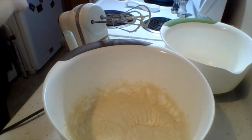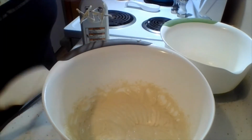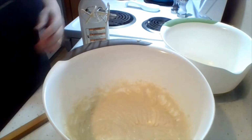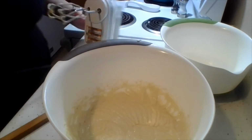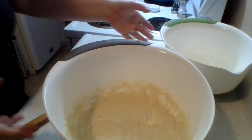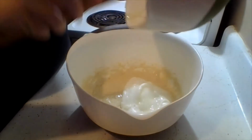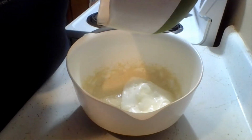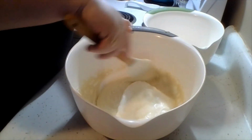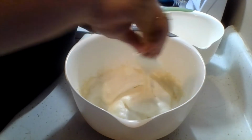Alright, so we've got that good and mixed up. We are not going to beat the egg whites in there because that will kind of ruin the point. We're going to move our mixer out of the way so I don't bump into it 4 more times. Alright. What you do is you fold your egg whites in. Just fold them in. Get them all out of the one mixing bowl. We're going to fold everything in with our spatula. That's all we're doing.